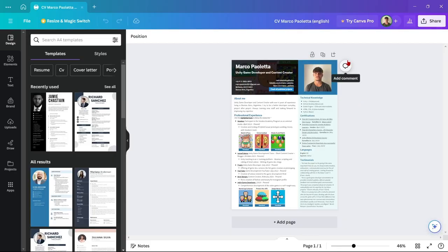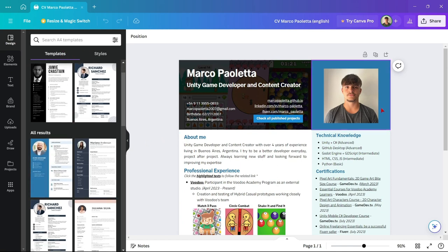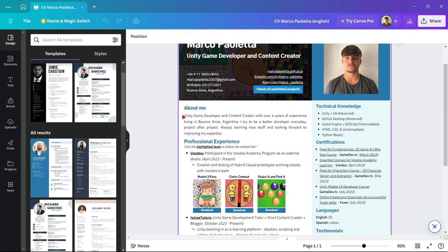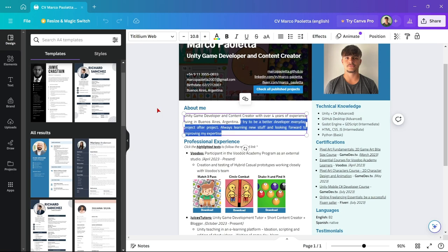This is my CV and I will quickly go through the different sections. I also recommend using a software like Canva because it offers interesting templates that will save you a lot of time and give you a ready-made layout. The first section is a presentation with personal data — your email, phone, location, and photo. Then there's a short paragraph about yourself covering your roles, years of experience, where you live, and some encouraging words.